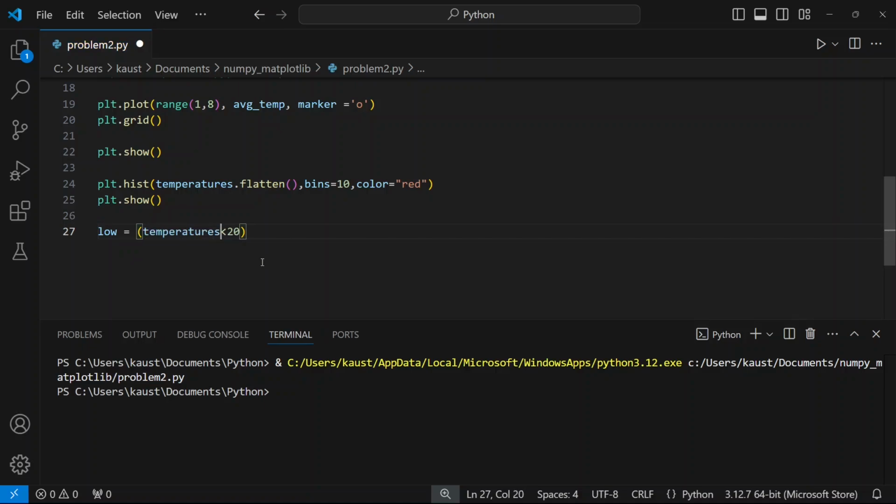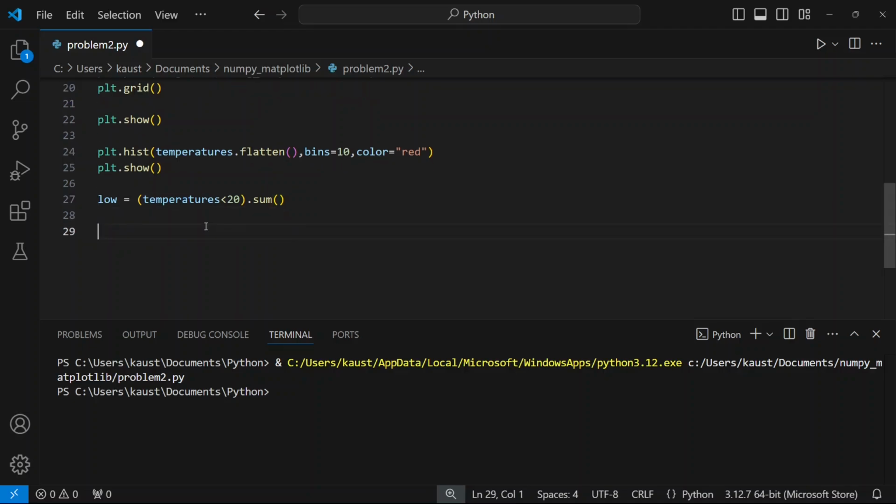Temperatures is an array, so every value in the temperatures array will automatically be flattened internally, and each value will be compared with 20. If it is less than 20, you will have true here, and if it is not, you will have false. When you take the sum of that, you get the sum of all the true values, that is, how many values fall in the low region.